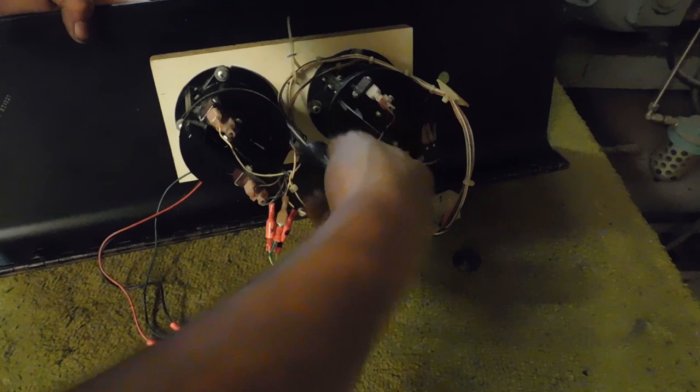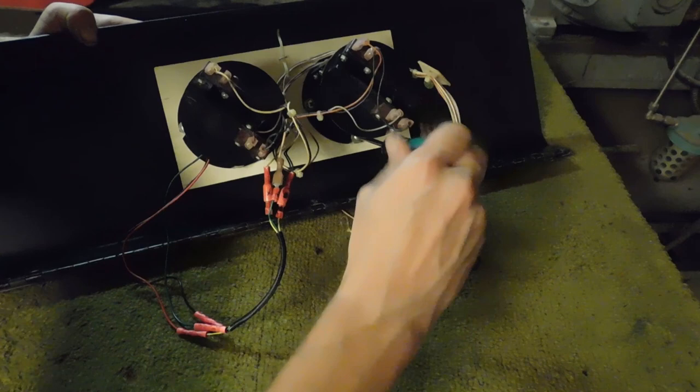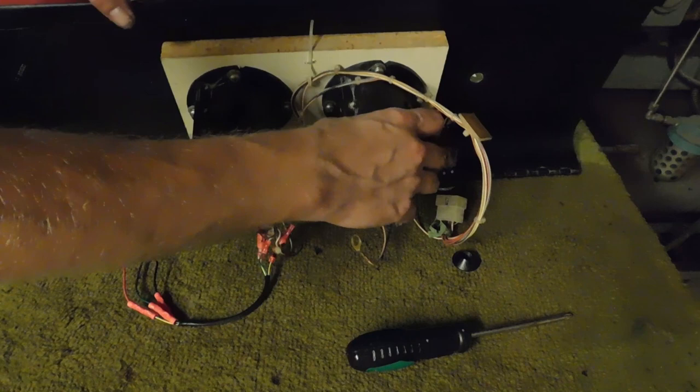As you've probably been seeing in that little bit of a speed up, I was dropping some screws a few times, and that's just because it's really hard to see where the studs are coming through. You just gotta wiggle and twist things around until they drop into place. That's where the whole being patient comes from. You just gotta be patient with this. Once you're patient, take your time, you will get them in, and it'll work out just fine for you.